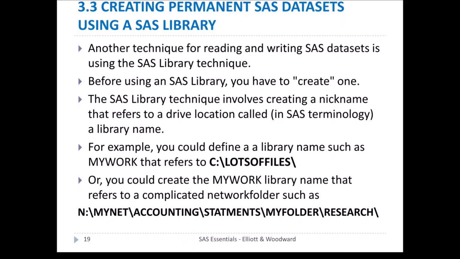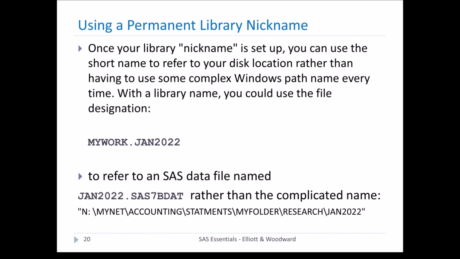The SAS library technique involves creating a nickname that refers to the drive location in Windows. In SAS terminology, this is called a library name. For example, we could create or define a library name such as my work that refers to this location in our hard drive. Or we could create my work library name that refers to a complicated network folder such as the one down below. And that's where it becomes very handy, because it's much easier to remember my work than it would be this long Windows folder name.